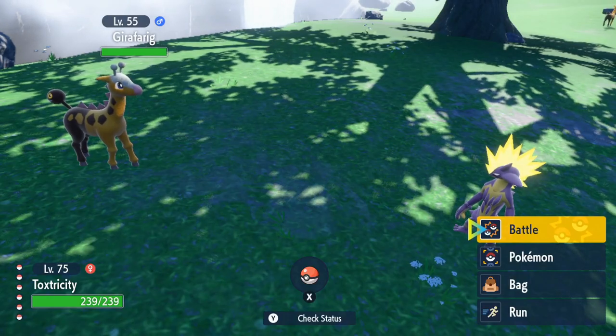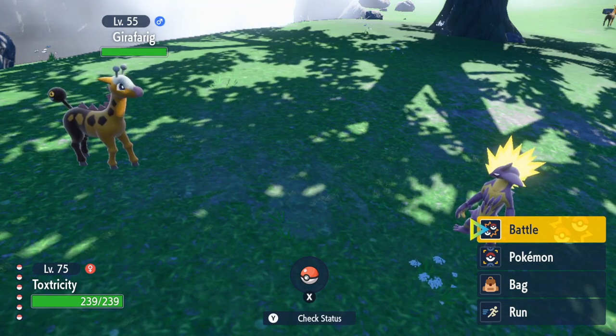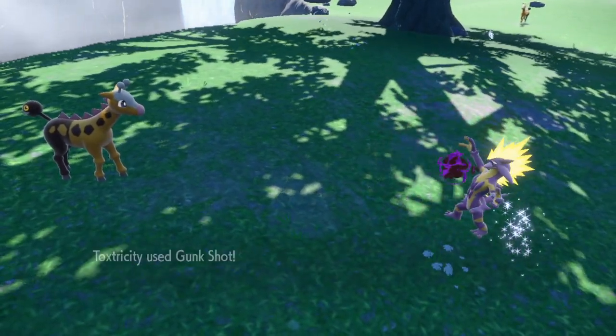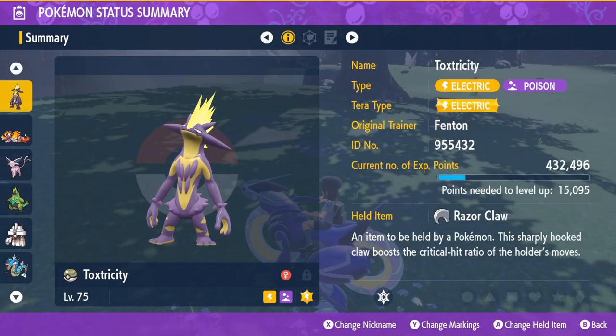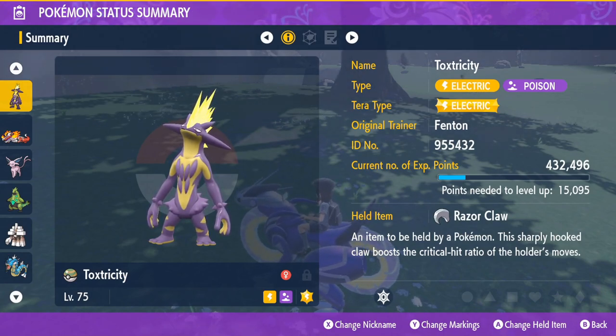Next up on the list, the Scarlet alternative I decided to give out, is Toxtricity. This is an electric and poison type Pokemon. I was using it before I changed to Iron Moth in Pokemon Violet. It was a very good Pokemon overall. You could get Toxtricity in both games. Now, Toxtricity is an electric slash poison type, and its Tera Type is electric, but I would change it to poison if you're going the poison route like I am. I decided to hold on to Razor Claw, this way my critical hit ratio definitely goes up.